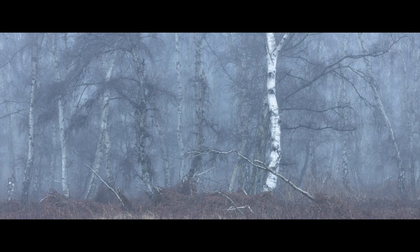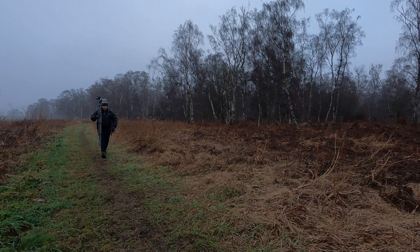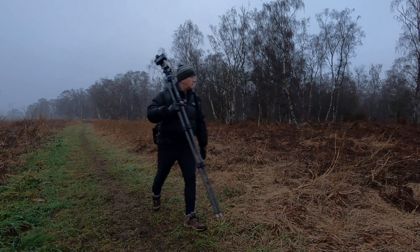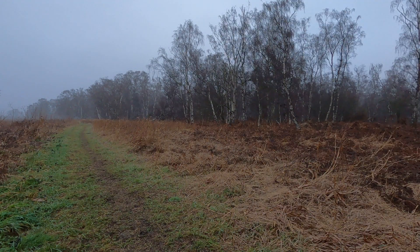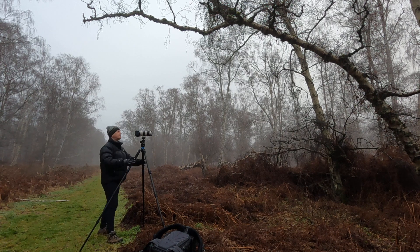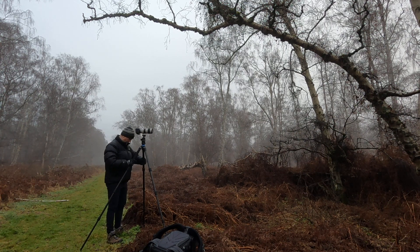I tried to improve my woodland photography over the past couple of years, and a visit to Holm Fenn in February with these amazing foggy conditions gave me the chance to add a few shots to my catalogue which I'm really happy with. Shooting woodland in fog makes the world of difference and I thoroughly enjoyed making the most of these conditions.